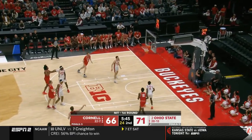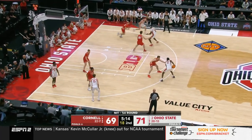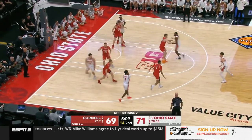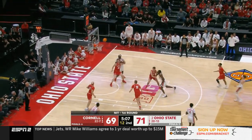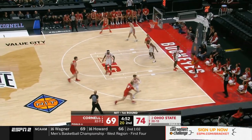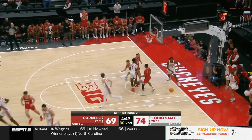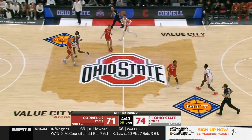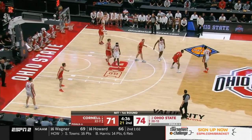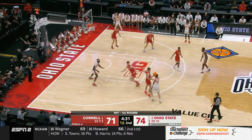3 ball, good! Jake. 3-point line, no matter who it is, it may not be your matchup, but you got to stop the ball. 3 from the top of the key, and Ohio State getting in on the fun. Back cut off the baseline, out of bounds. Use your extension of your arm, force the pass out further. When you get your body out there, it's automatic rule they're going to backdoor you.